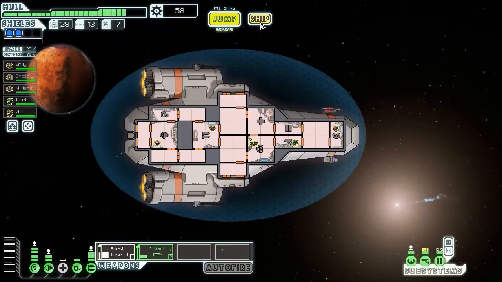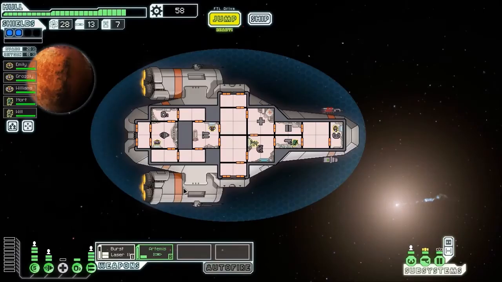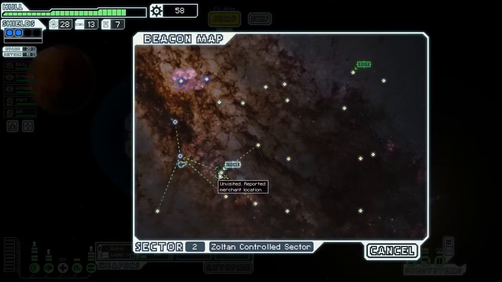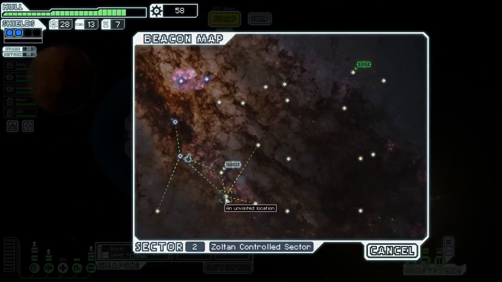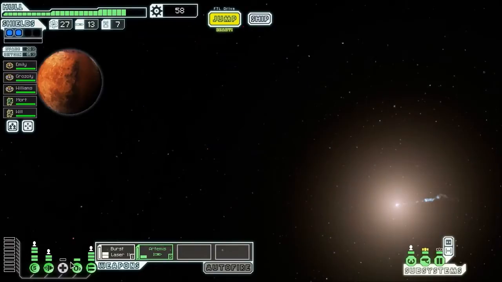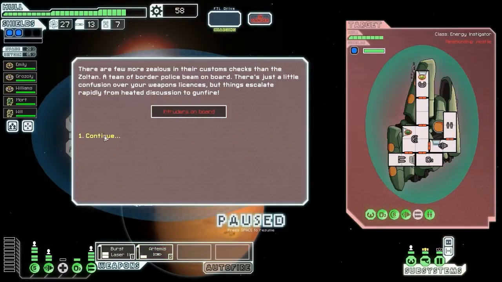We've got 2 anti-personnel drones now, which is overkill with no drone system. And there's a store, so that's a dead-end beacon, but we could jump to these 2 before going back to the store. And now I should really be thinking about upgrading my engines at the minute. The only reason I'm not doing that now is because I know that there's a store fairly close by.